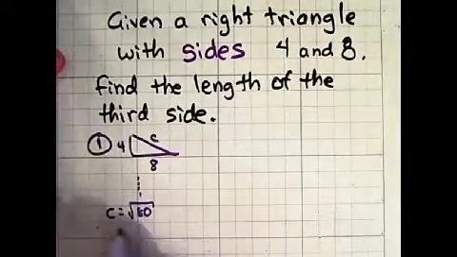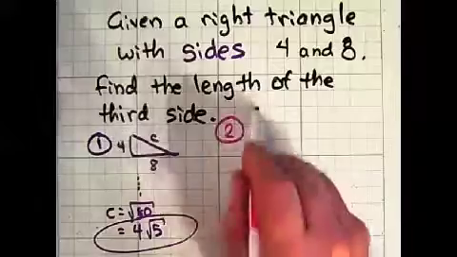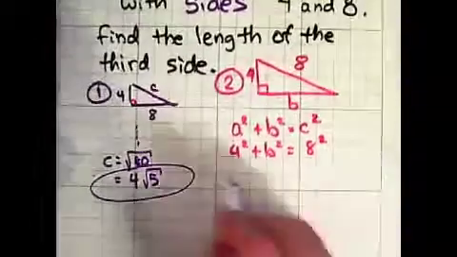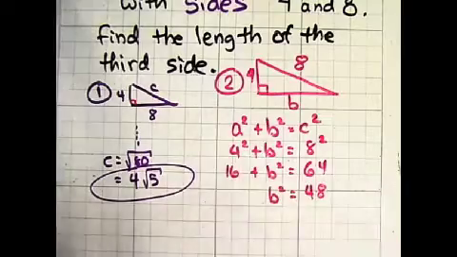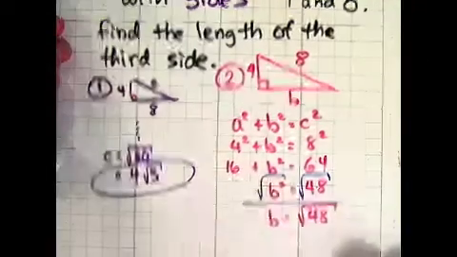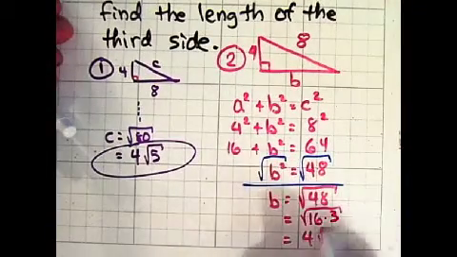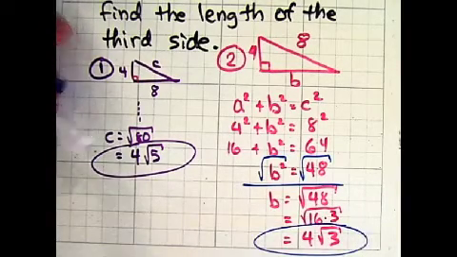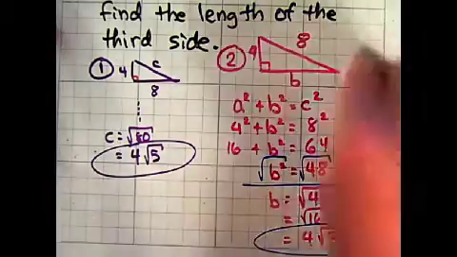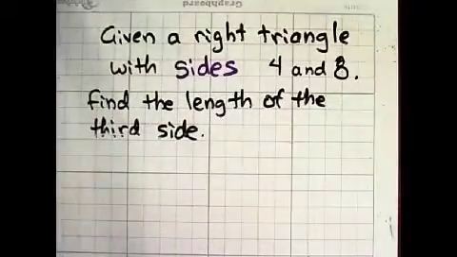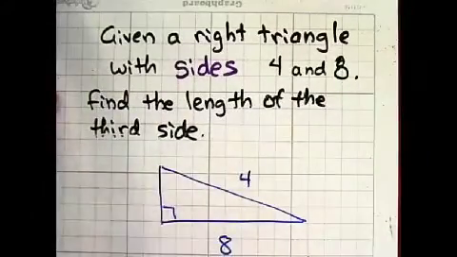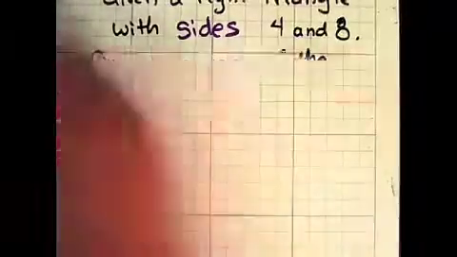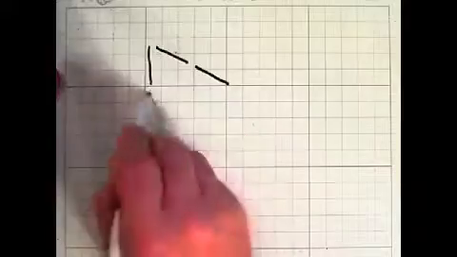What if instead we said the sides were this? Now we already did the one where it's the hypotenuse, but what if the hypotenuse were 8? Well, you could solve for this and then get the square root of 48. Square root of 48 simplifies to 4 radical 3. So there's two different possibilities if you look at the sides. Why would this not make sense? It makes no sense to put the 4 as the hypotenuse. The longest side has to be the hypotenuse, and we knew that.